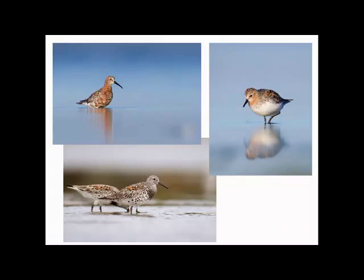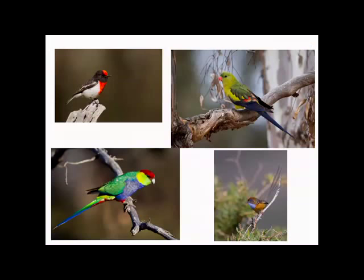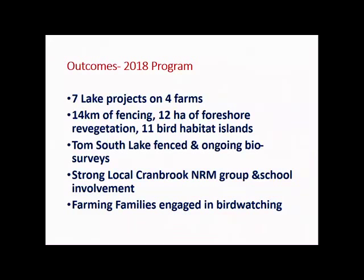And salt lakes in Western Australia can, at certain times of years and some seasons, be a really important hotspot for them. Protecting the vegetation beside the lakes also protects all our songbirds and terrestrial birds, parrots and so on. And I thought I had a picture of some raptors as well. So by getting the farmers to protect their lakes, we're going to benefit a lot more species than just the hooded plover, but that's the flagship one. So what have been the results for this year?